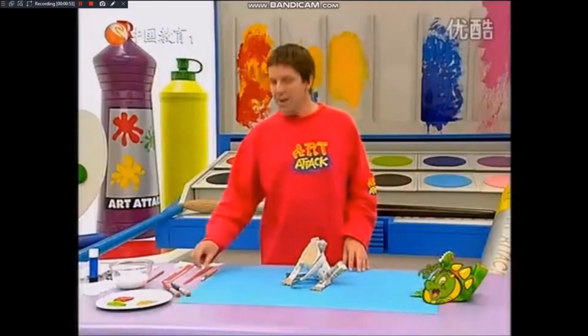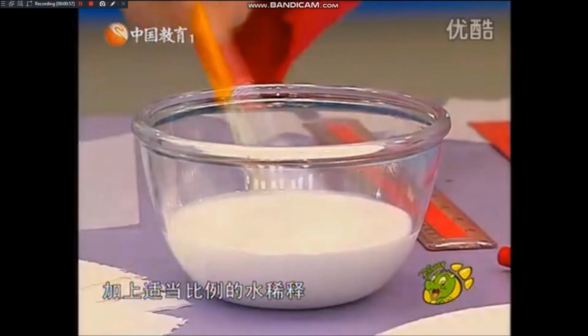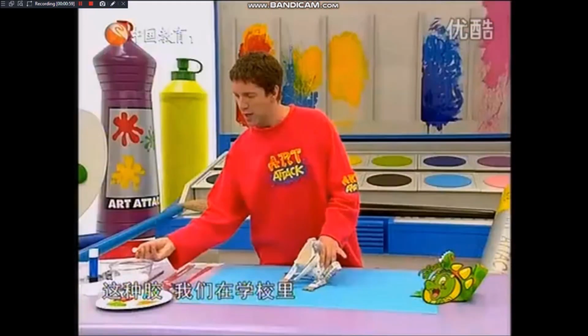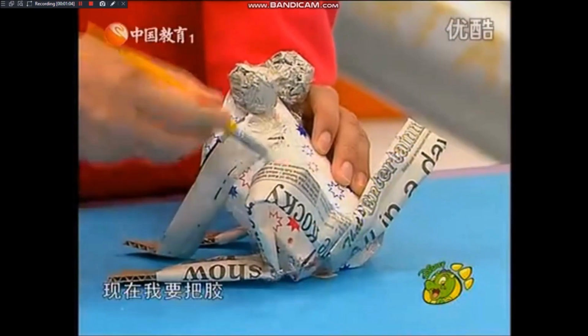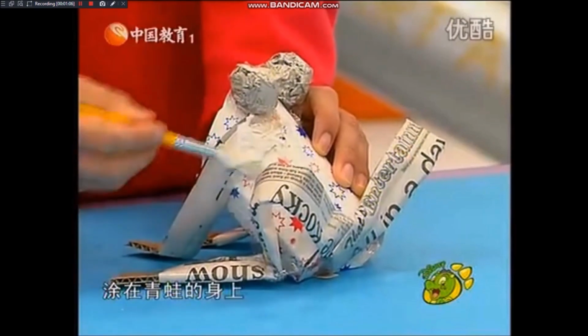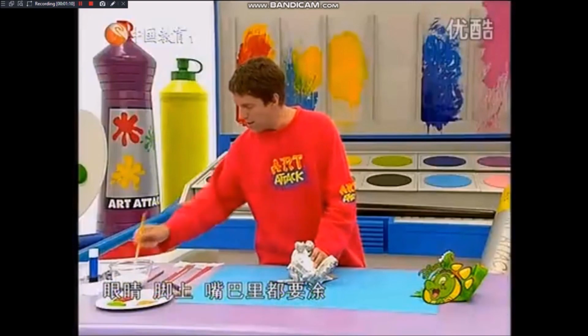Now, to strengthen it, mix some PVA glue in equal parts with water. Yes, the good old white school glue in the squidgy bottles. And the idea is to just slop it all over your frog, all over his back, his eyes, his legs, his feet, even down inside his mouth. And, yes, you've got it. You've seen me do this many times.